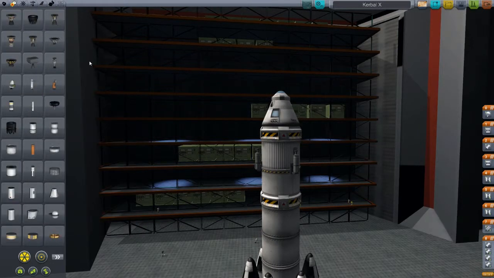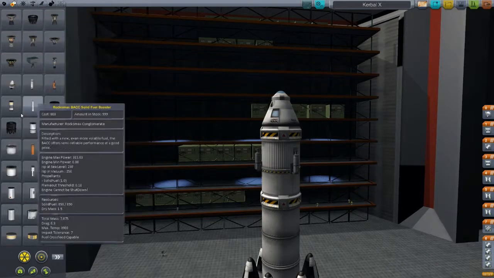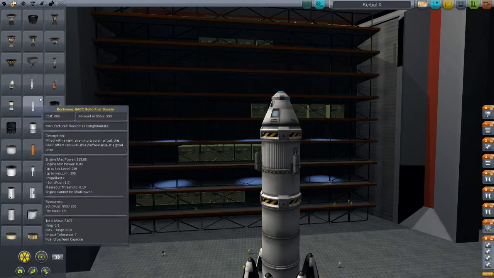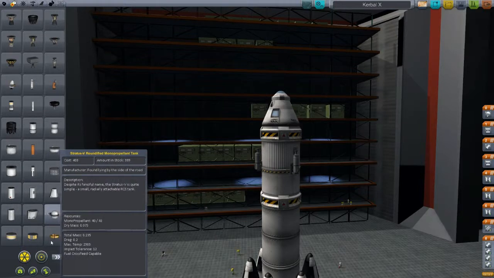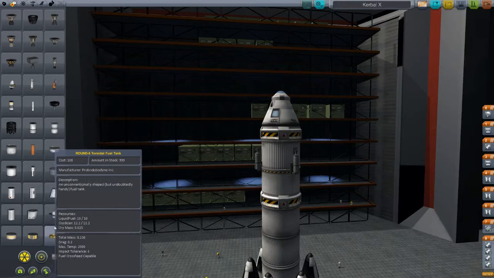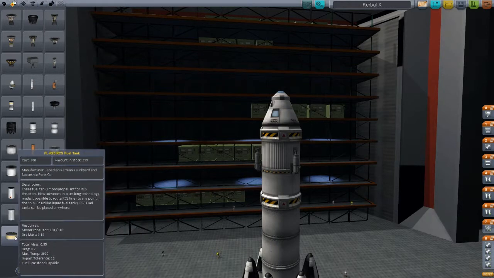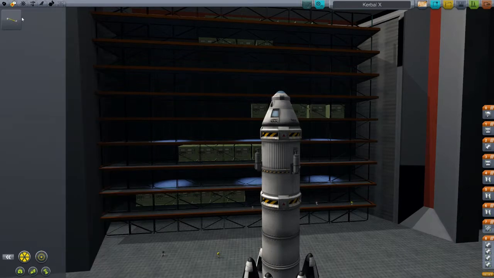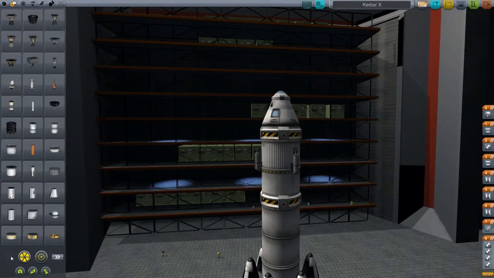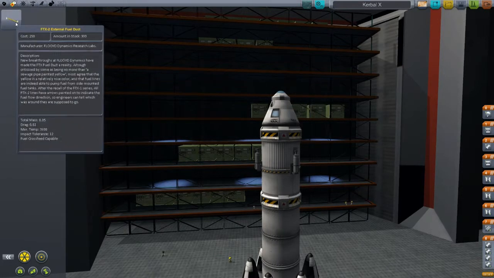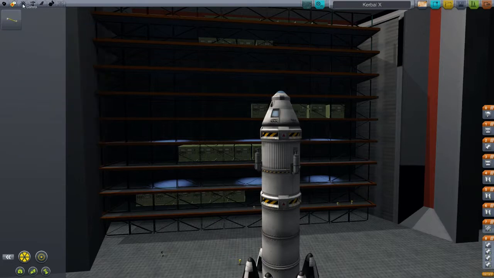Propulsion should be fairly self-explanatory. It is engines, lots of engines, more engines, kind of a weird order. We have some solid fuel boosters in here as well, and then you have the fuel tanks, and pretty much all of these either are parts that use fuel, have fuel, or yeah, I guess those are the only 2 options. They have it or they use it. And then you have fuel lines, which I'll talk about in another episode, because basically, they transfer fuel from one part to another, but they have some very cool uses.